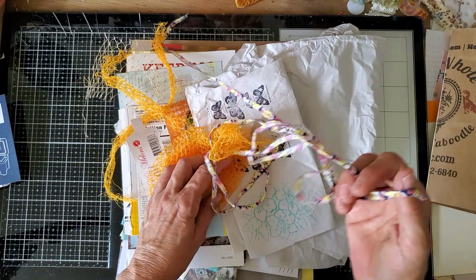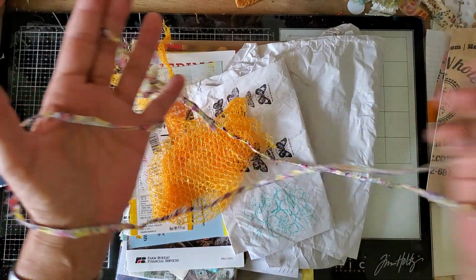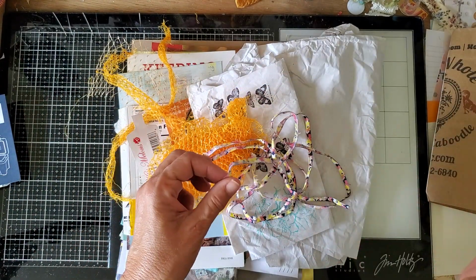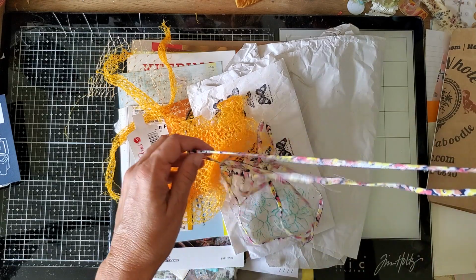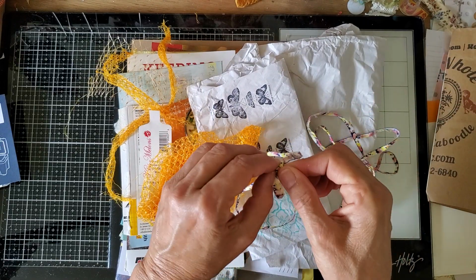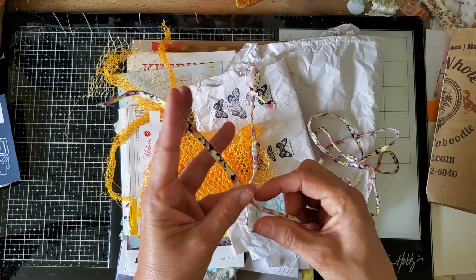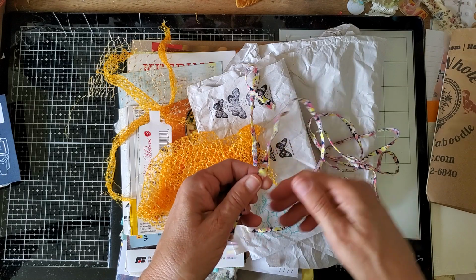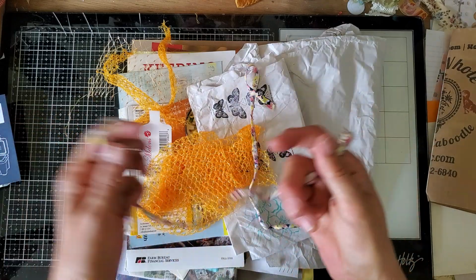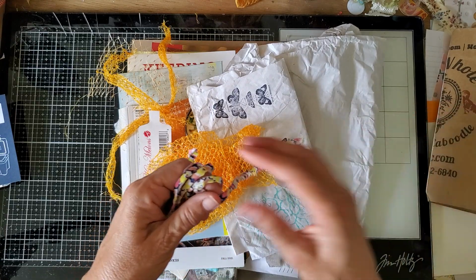So I also sew and use fabric. I am a hand spinner and have a lot of yarn and fiber, and so I have different trash piles in my house. I have a trash in my sewing room, and this came from my sewing room. It's just the selvage edge of a strip of fabric that I needed to tear, because you often have to remove the selvage to use fabric. This was the selvage edge, and it went into the trash after I tore it, but then my junk journal mind remembered that, hey, I can use that as ribbon.